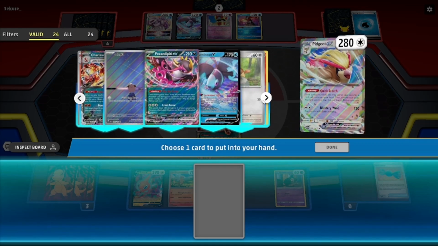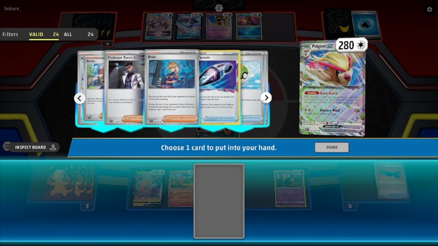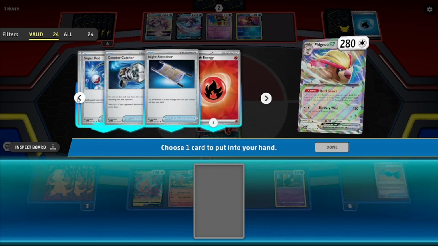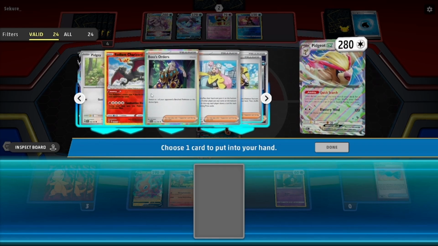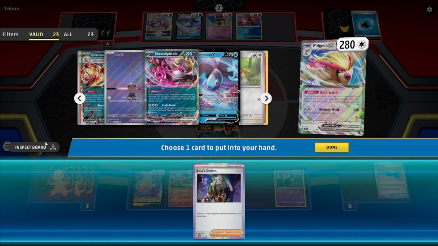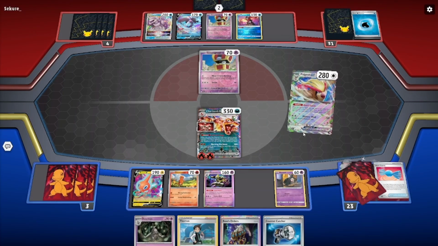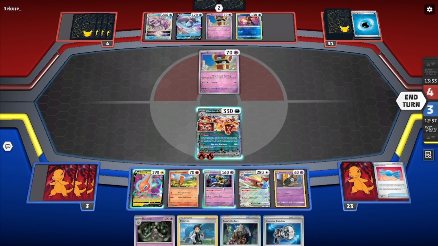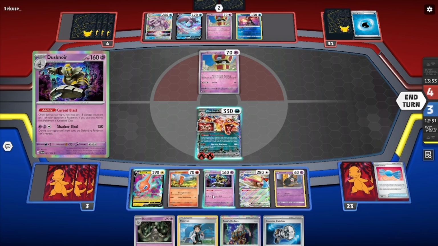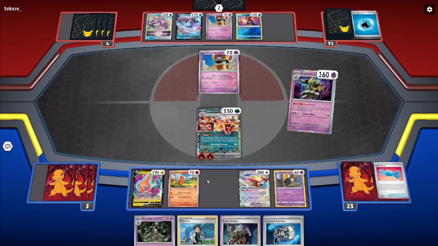If I get a Boss, I could Boss up the Lumineon, which would be pretty sick. Oh no, I Arvened. So I probably should have Quick Searched for the Dusknoir. No, but then I wouldn't have gotten Boss. Huh. I get Boss for next turn, I think. Yeah, because I had to Arven for the Ultra Ball to get the Dusknoir, and then just Boss for next turn. I guess that's fine. If I had Quick Searched for Dusknoir, I still would not have been able to Boss, and then I would have just Arven'd for nothing.